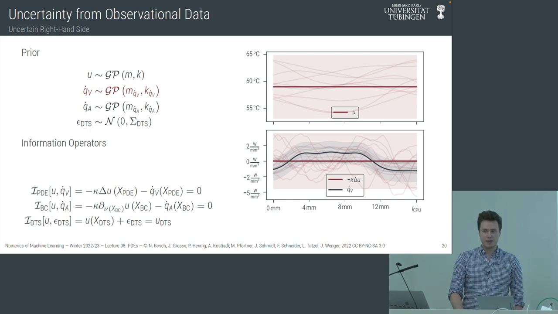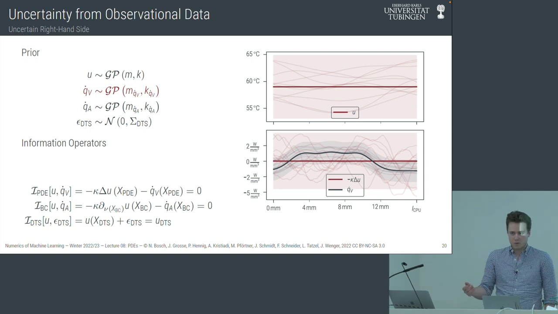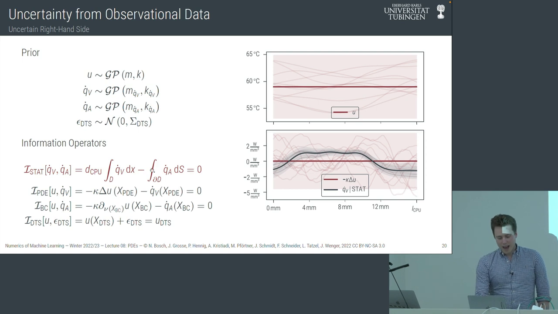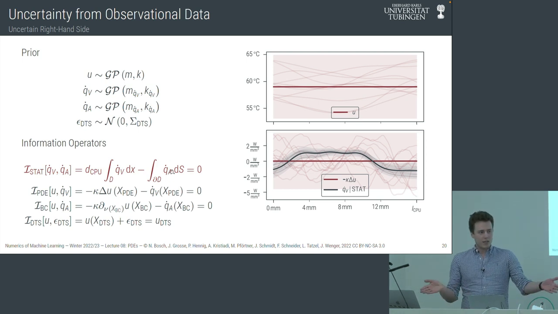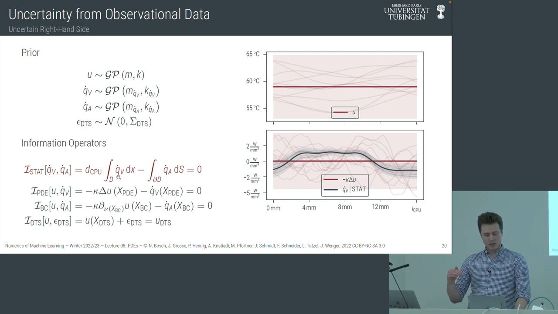Exactly. Integration is a linear operator. Integrals are linear because the integral of a sum of two functions is the sum of the integrals of the two functions. So we can formulate another linear information operator, which exactly formulates this specific condition, which I call a stationarity condition because it refers to thermal stationarity. You actually have to add in the boundary effects too, because there's heat leaving via the boundary, so the heat that leaves via the boundary and the heat that leaves on the interior, which is modeled by that negative term in the right-hand side function, and then plus all the heat that is generated by the CPU cores, that needs to be zero. That needs to equilibrate, essentially.